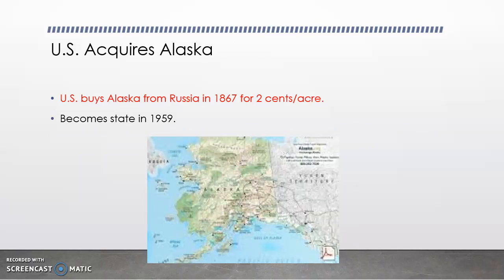So now we're going to talk about a little bit of the territories that we claim. The U.S. is going to buy Alaska, one of our last two states to join the Union. It was owned by Russia in 1867, and we're going to purchase it from them for two cents an acre. At the time, we believed there was nothing there, but since then we know — besides land in general — there are a lot of resources, especially oil. So that is a huge moneymaker for us, and that two cents an acre is huge. By 1959, it will end up becoming a state.